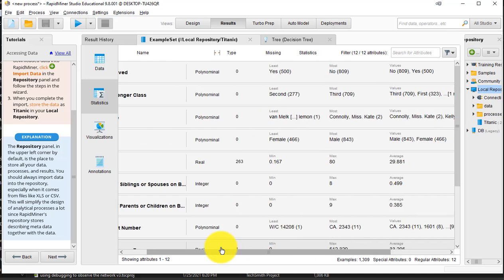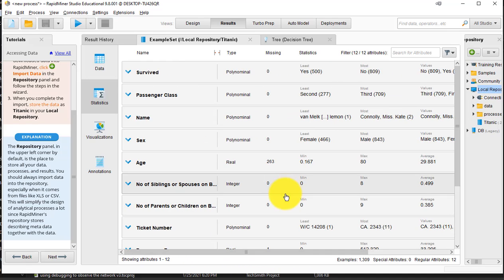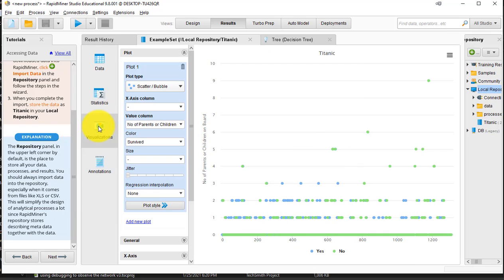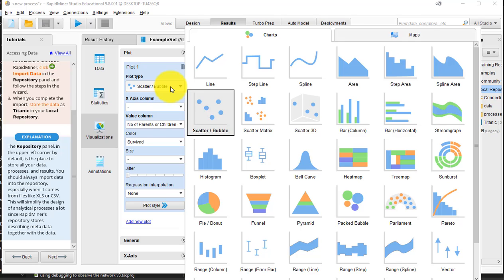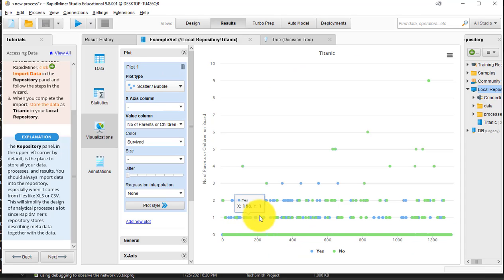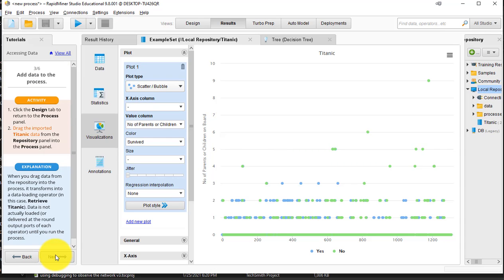And let's say the average age in this case is the same, and so on. So we have the statistics. We could check some visualizations. So we get this, which we won't go into right now, but this is so we can get different kinds of visualizations here, but this is what we have by default. Okay, let's keep going to next.